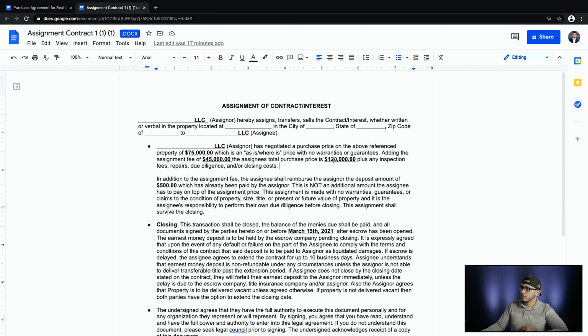All right, so right here, as I mentioned, this is the price that the buyer is going to be purchasing at, so $120,000. So right here, this is another thing that you want to make sure that you include. This is how you're going to get refunded your initial earnest money deposit that you had with the seller when you opened the escrow. You want to make sure you have the same amount that you put on the purchase agreement. So in our example, we used $250, so you want to make sure you change that to $250. And then you want to make sure that you include the closing date right here that you agreed on with the buyer. Scroll down.